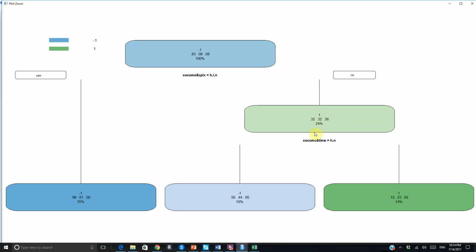And what is affecting here, or which one is causing the effect, is the time when it is high or nominal. When the time constraint is high or nominal, it's 14% overestimated, or 10% underestimation.